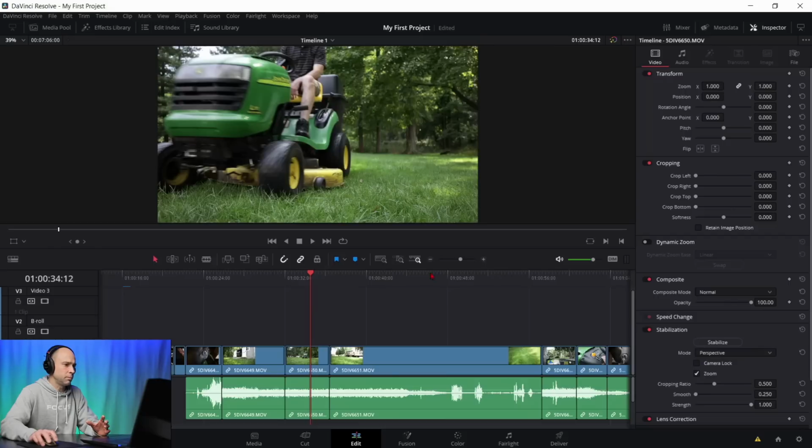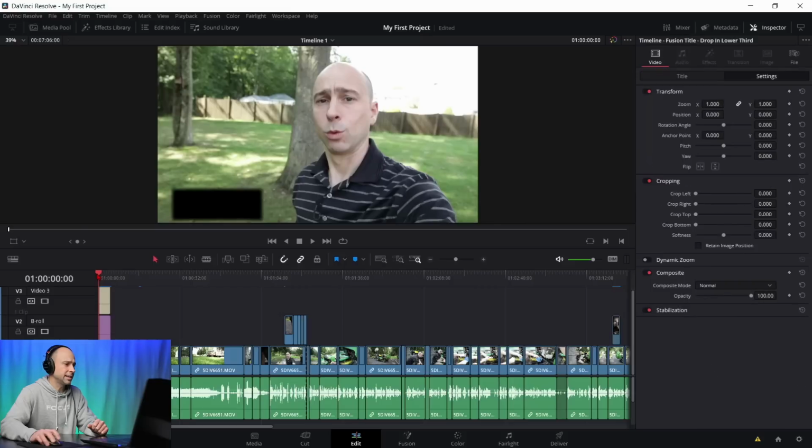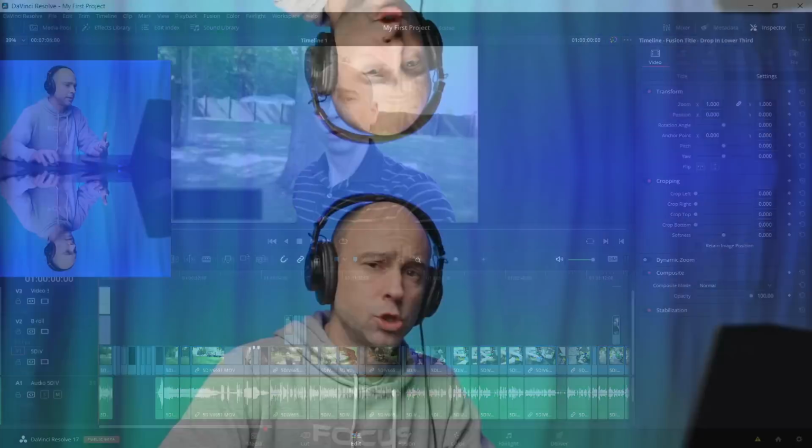So I'm probably going to do a little bit more work on these. But for now, the next thing I would do is I want to add an adjustment layer above my clips so that I can go and color grade my clips. So how do I do that? Well, for me, I like to add an adjustment layer above all my clips that I can use for color grading. So I'm not going to get too deep into the color grading. I'm just going to kind of give you a brief overview of how it works and some simple changes that you can make to make your video look better.